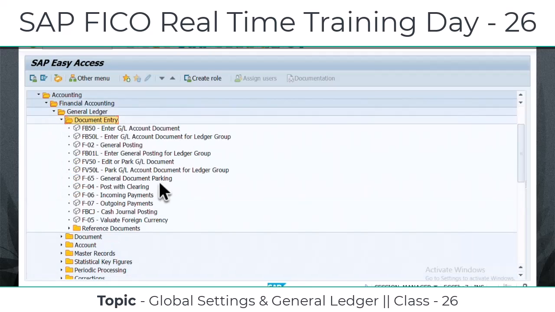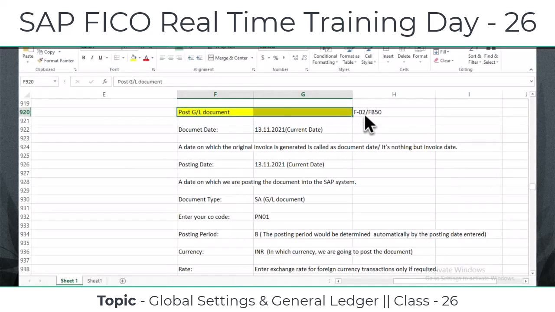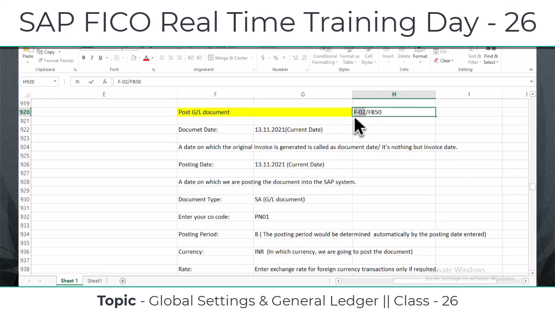That's good. Next to GL questions. You need not worry about the path; it was already given in my running notes, so please go through it. Here you simply write the transaction code F-02, and there is one more transaction also, FB50.